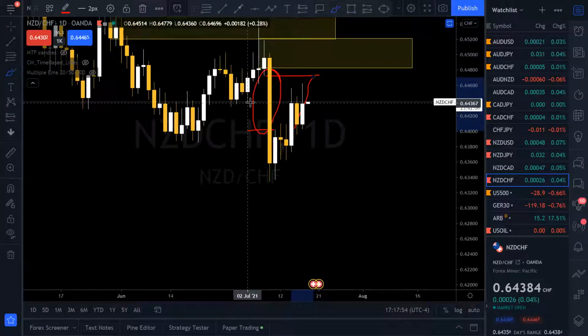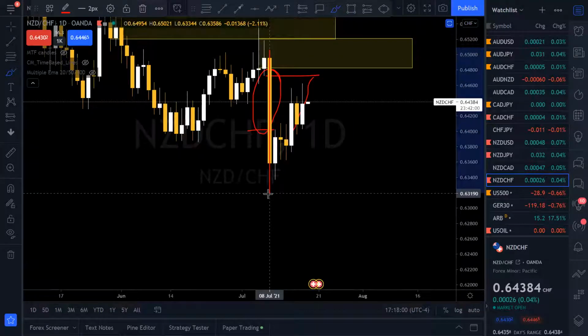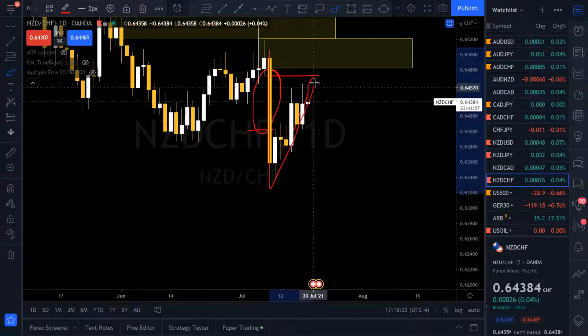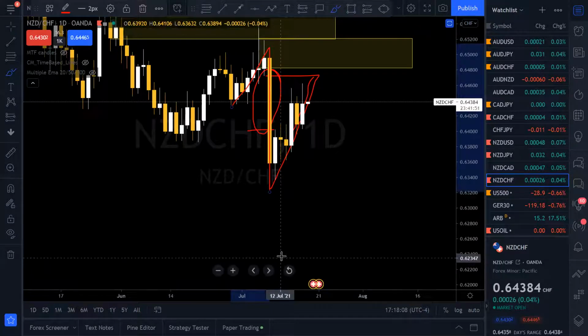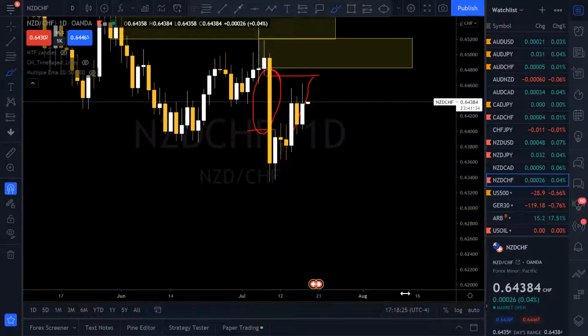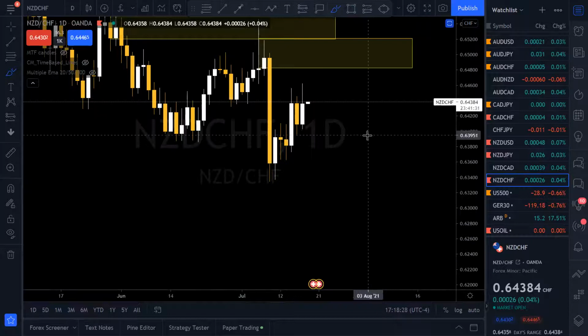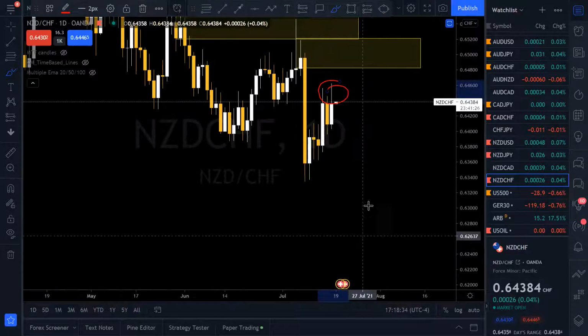You got to understand, price took sell orders here. Market makers took sell orders here to buy, took buy orders to sell. You understand? So in order to get out of these orders here, this sell order, we got to go back up, buy it, get out at break even or better, and then continue back down. I hope I explained that right. It sounded all kind of convoluted. I knew I shouldn't even try. But anyway, I'm looking for more downside action. You can see signs of exhaustion here with these wicks.